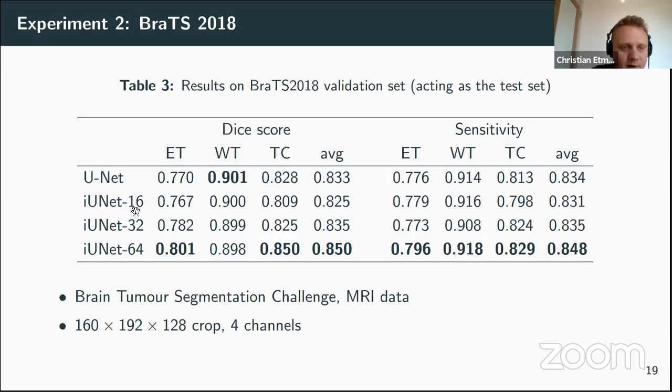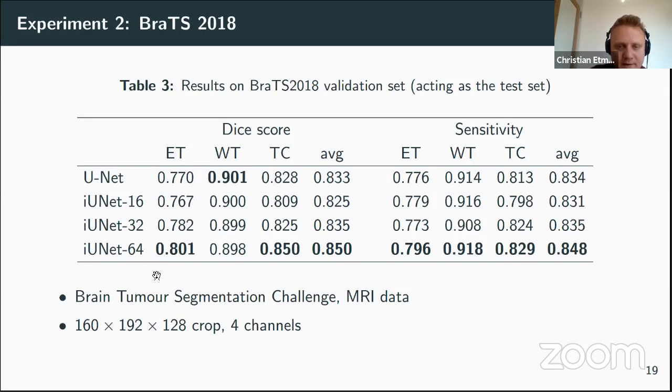And here we compare the biggest UNet that we were able to fit, where we also have 4 downsampling operations, with several fully invertible units, where the number indicates the channel blow-up, meaning the number of channels that we increase the input images or the input volumes to. In the case of the standard UNet, this was 24 channels, by the way.